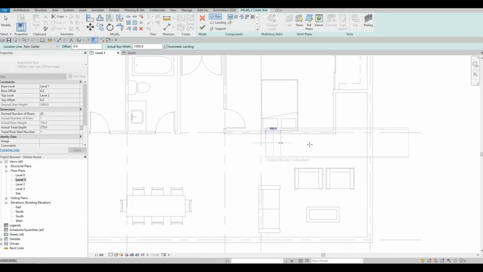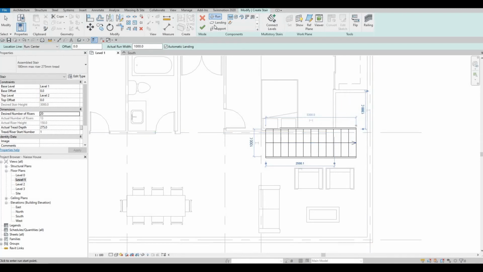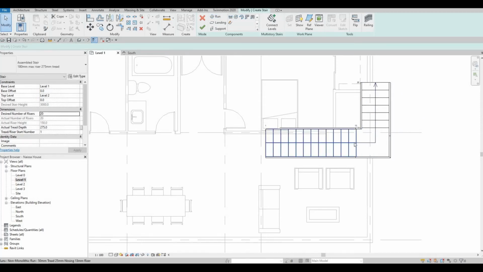So now we're going to add in here. As you can see below that, it will tell you how many remaining risers you still have. So I'm going to add in around 13 on this side. And then after that, click on here. It will create the landing here. It will continue it. And then you just need to add in the remaining. So you just need to click up to here, skip right here. It will create its landing and it will follow through.